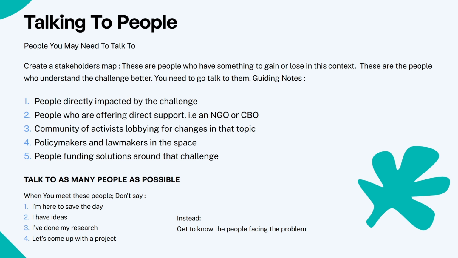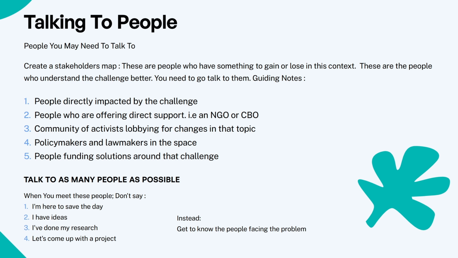Then I need to talk to people who are offering some form of support. Remember, sometimes you may find that there are people already trying to fix that problem on the ground. It could be an NGO. It does help to talk to those NGOs because they may offer insights. Remember, they're the people working on the ground. For example, if you're doing something about kids in Kibera, there are a lot of NGOs in Kibera. So apart from just talking to the parents in Kibera, you can also talk to the NGOs that are doing something about that problem on the ground.